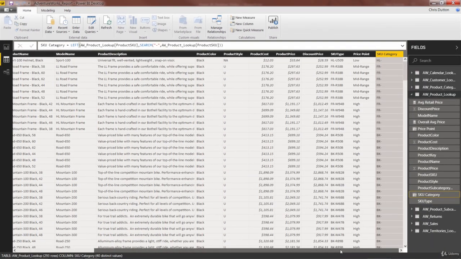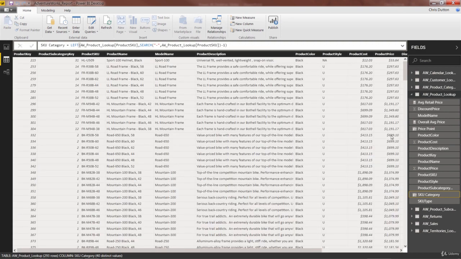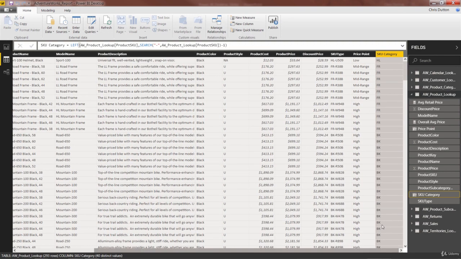So when we scroll over, you'll see we're very close, but it added a dash at the end. That's because the search found the dash in the third position of the string. Therefore, it fed a 3 into the character length argument of the left function, where we just want a 2. So a little tip, between the two parentheses, I'm gonna just literally subtract 1 from the result of my search function, and that will return everything up to just before it finds the character, the dash, and we're good to go. So those are your calculated columns, all pretty straightforward.